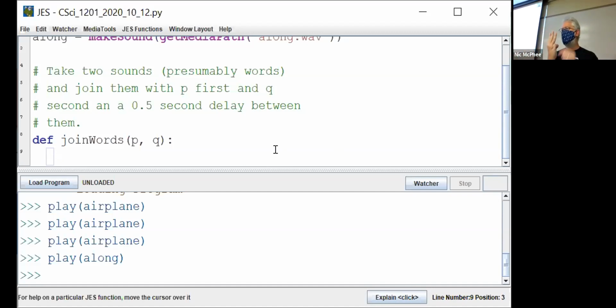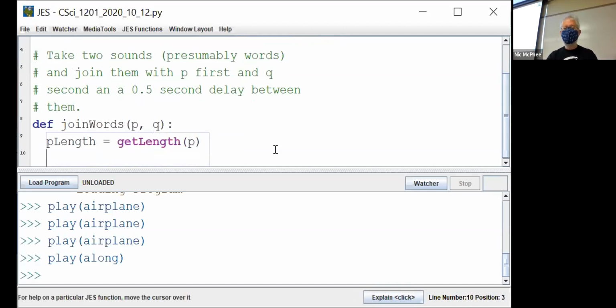And remember, there are three things here. There's p, there's the half second of silence, and then there's q, right? So I've got to have enough room to hold those three things. Does that make sense?